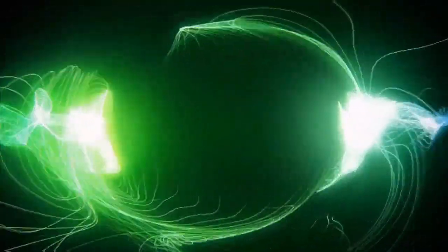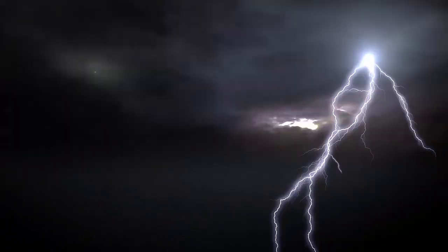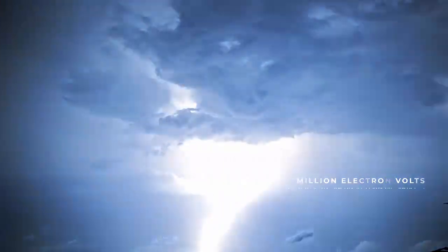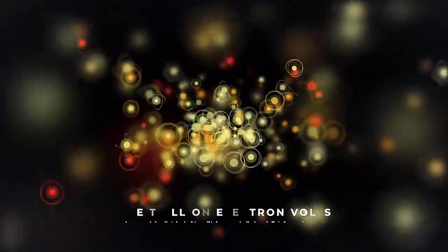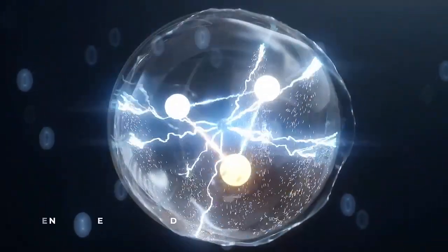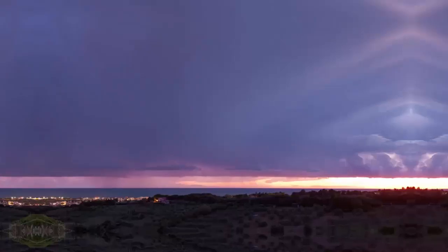To put these energy levels into some perspective, the most powerful bolts of lightning striking Earth max out around 30 million electron volts. If 1 tera electron volt is equal to 1 trillion electron volts, the LHC is being supplied with protons with the power of nearly 23,000 massive bolts of lightning.